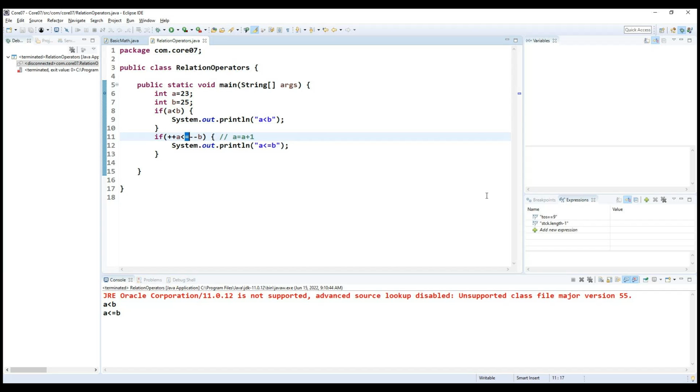Okay, in the same way, we'll try to identify the greater than here. Now observe carefully how we can use this particular greater than. Whenever we use greater than here, both conditions are going to be false, because the A value is small compared to this particular B. Now you can see the first condition fails. Why does the first condition fail? This is important. The A value is 23.